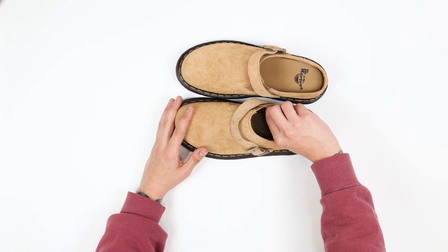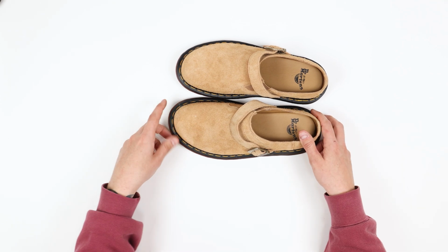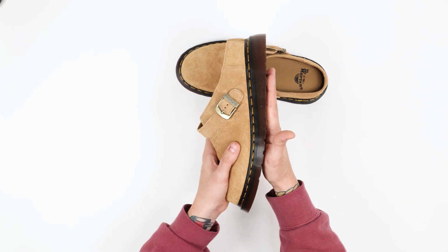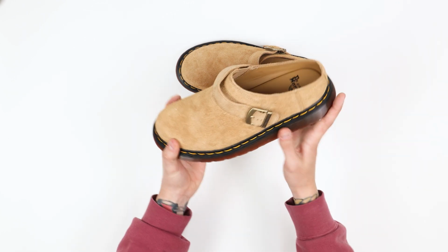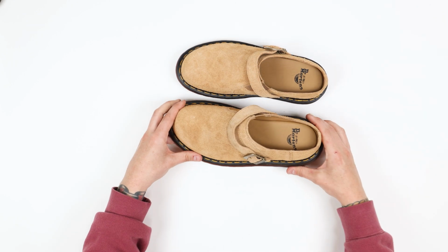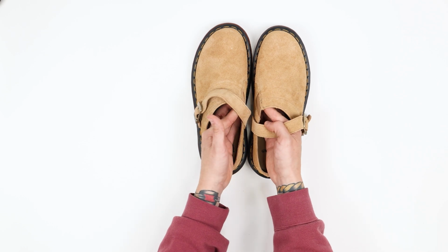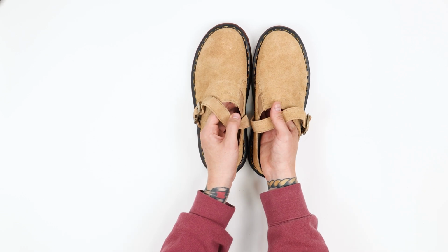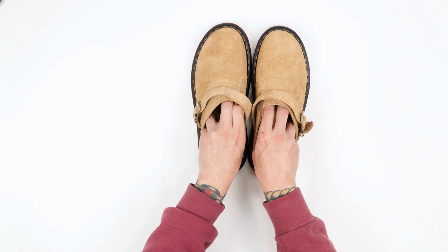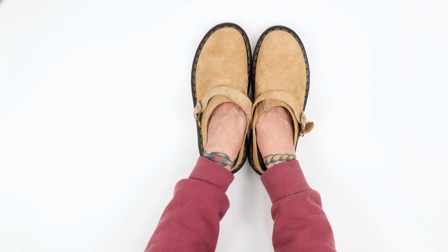So let's call out some of the details that you would typically expect to find in a Doc, but why it's cool in this shoe. Right off the bat, we got the nice flat sole. I like the silhouette of that. It kind of makes it stand on an angle with the flat sole and how the stitching comes in diagonally. Right off the bat, super soft. We do have some elastic here, similar to a Vans slip-on that doesn't have laces, so there is no way to adjust it down. But this way you can have some play with the arch and actually feel like you're in these boys, you know what I mean?